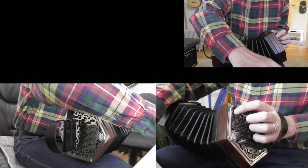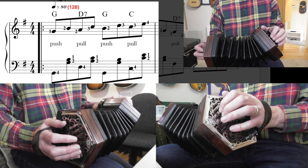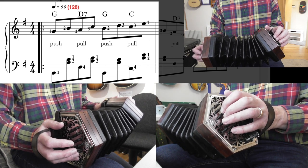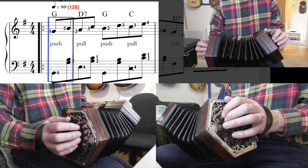Let's just go back to our sheet music, shall we? The first bar, left hand, you've got the G. And then you've got the G and the B together. So if you look at the bass clef, okay, that's the first thing you do as you play your oom-pa, all played at exactly the same time.